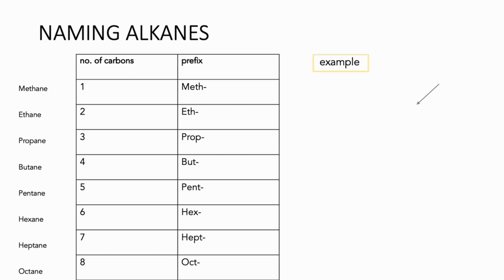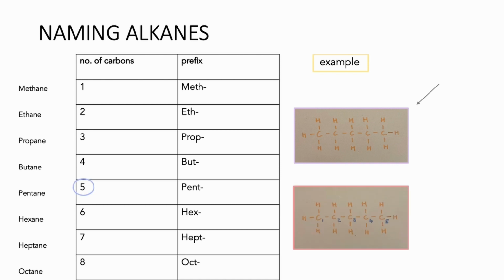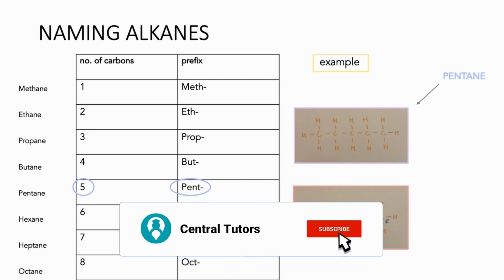Here are alkanes again, and we're going to talk about naming them now. These types of alkanes are fairly easy to name due to their prefixes, so all you have to do is count the number of carbons and then put the correct prefix on -ane. So these prefixes are very important to learn. Here's an example. You'll start by counting the number of carbons in the chain, and there are 5. That means that the correct prefix is pent-, which makes this molecule pentane.